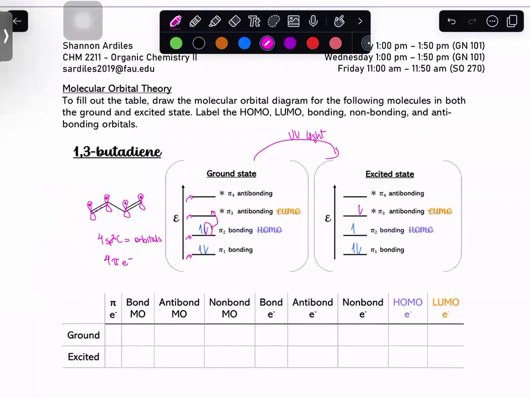Now, next thing that you're going to have in every one of the molecules that we're going to talk about today, you have a little chart that you should fill out. Why? Because some of the questions that you're going to get on your exam or quiz is that he's going to give you the name of the specific molecule. He's not going to draw them out. So you need to know how 1,3-butadiene looks like. So the question could be, in 1,3-butadiene, how many pi electrons do you see in the LUMO orbital in the excited state? It's just 1, exactly.